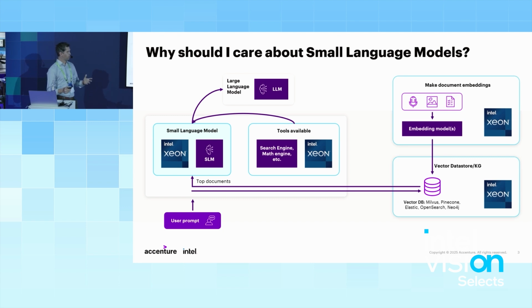The last pattern that we're all very familiar with is the RAG pattern, right? It's the process of taking your enterprise data, vectorizing it, and storing it in a vector data store so that it can be contextual information that's fed to your model so that you can drive more efficient responses. But what's really cool over the last year is that we started to find that there were even more improvements that we could make in this space. And that's where knowledge graphs came along. And of course, supported by Intel Xeon.